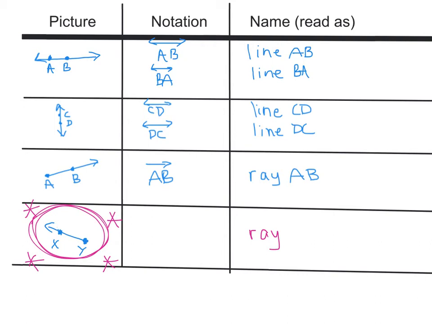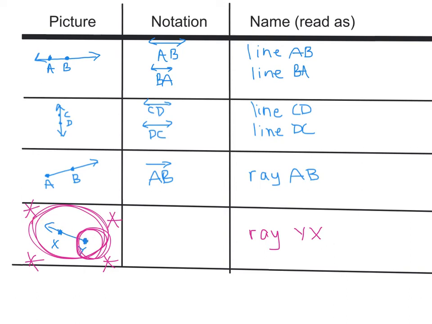But we have to decide how we are going to name the ray. Can we go from left to right? Because that's everybody's instinct, is to call this ray XY. But that's not how rays work. Remember, you must start with the endpoint. So I'm calling this ray YX. That's kind of counterintuitive because everybody wants to go left to right, but that's not how rays work. Remember, you find the endpoint. That's where you start naming the ray, and then you travel in the direction the arrow goes.